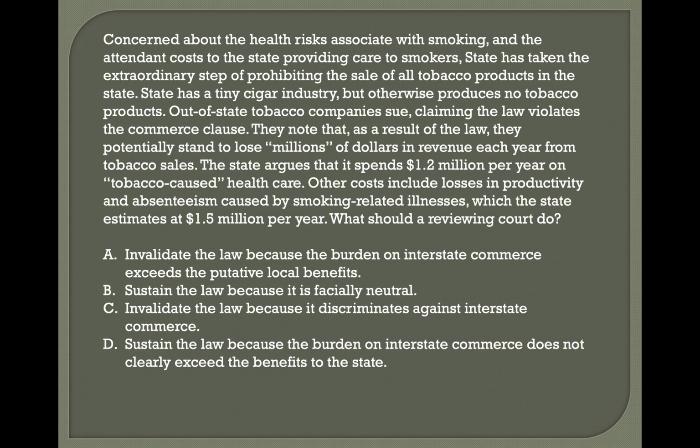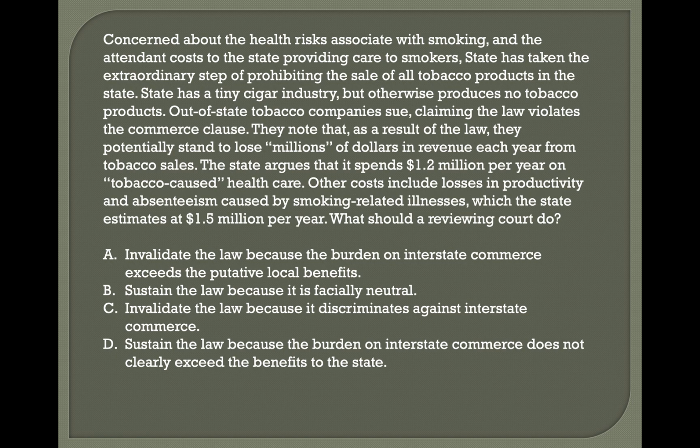Right, so let's look at the reasons given. Invalidate because the burden on interstate commerce exceeds the putative local benefits, or sustain because the burden on interstate commerce does not clearly exceed the benefits to the state. So what can we tell about the benefits and burdens? Well, these companies say they stand to lose, quote unquote, millions of dollars, but there's nothing more specific than that in the problem. And then we see that the state says it spends $1.2 million a year on tobacco-caused health care and $1.5 million lost per year on lost productivity. Add those together, that's $2.7 million. We don't have any strong evidence that the loss to these other companies is more than that.